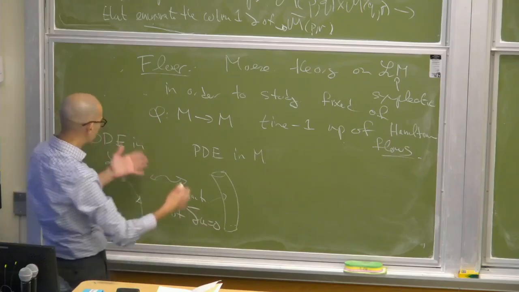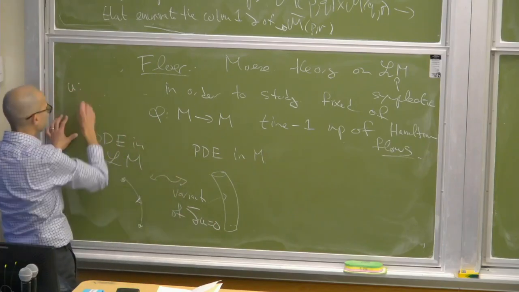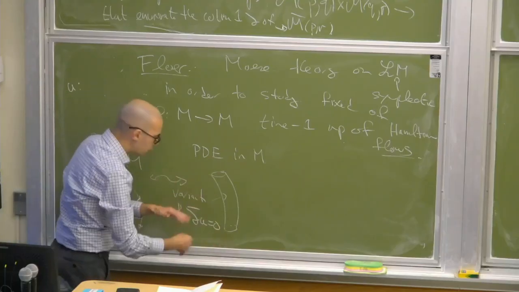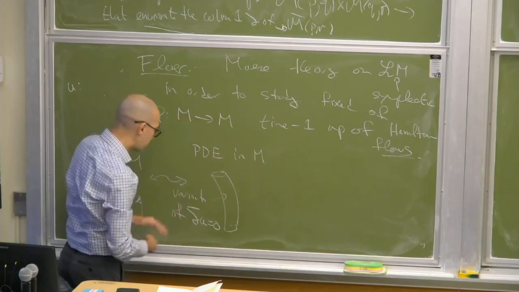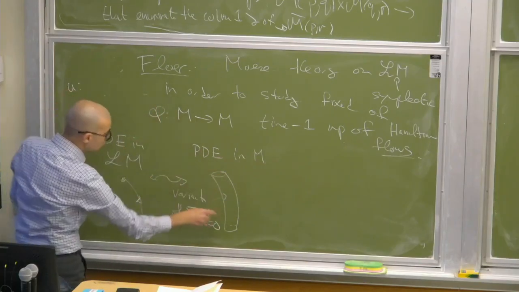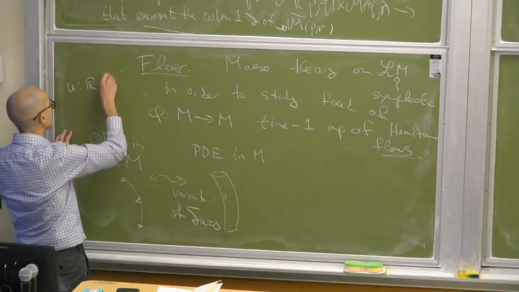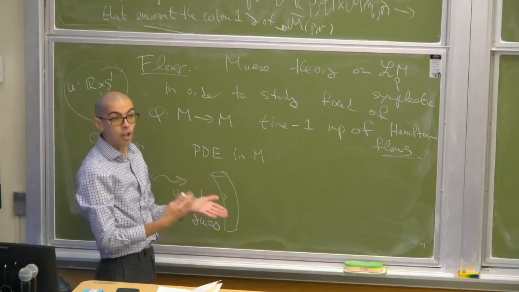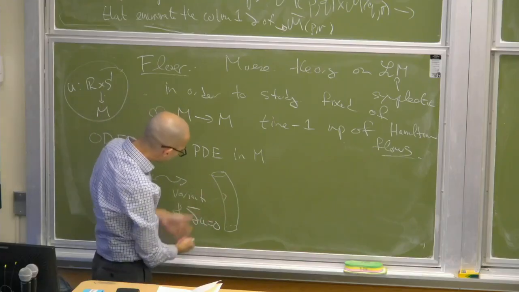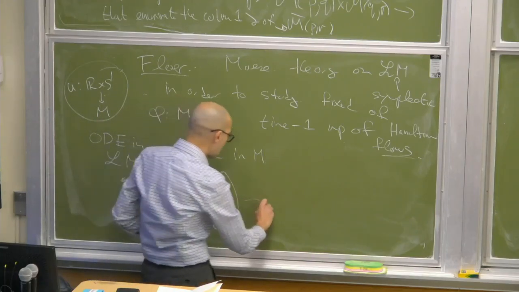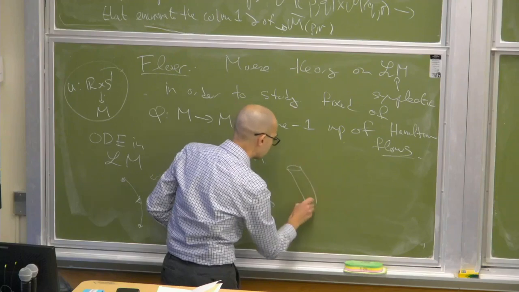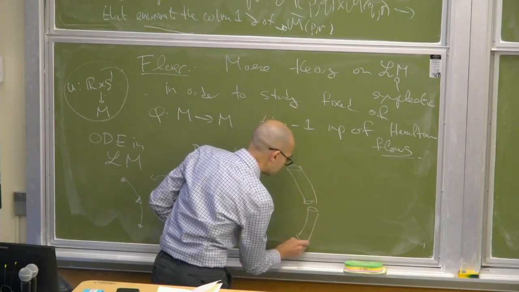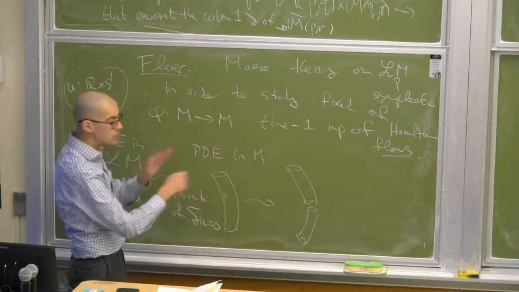I'm just going to assume people have seen the notion of a complex manifold and a map from a Riemann surface with a complex structure to the complex manifold. That's called a holomorphic map. So here I have a map from R times S1 to M. In the best of all possible worlds, you would look at this moduli space, and in its boundary, you would see this. It would be a manifold, and this is what would appear in the boundary.